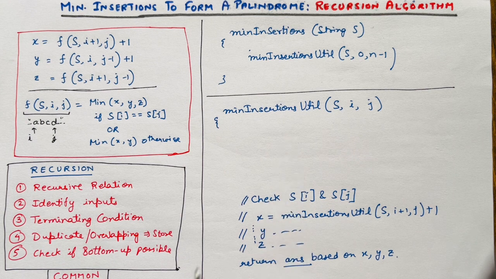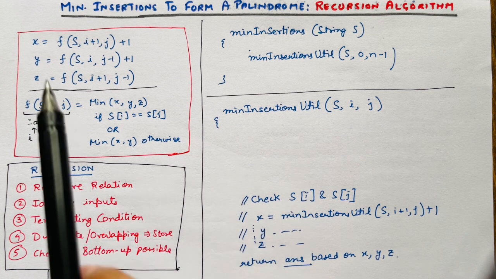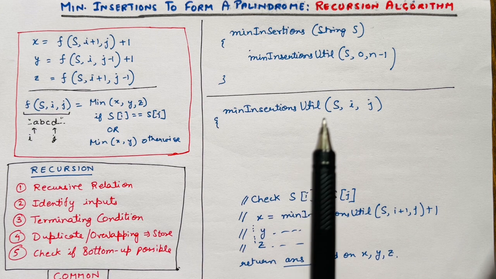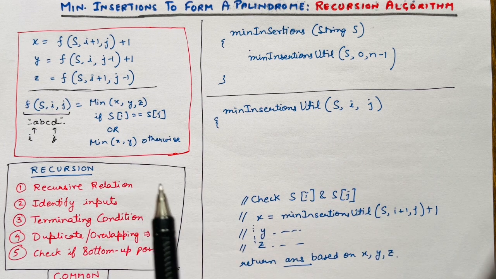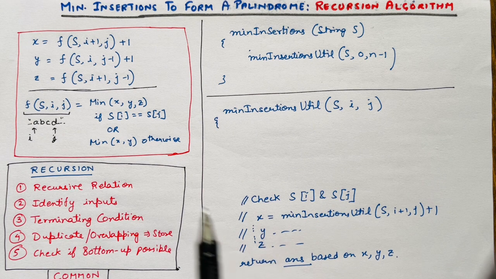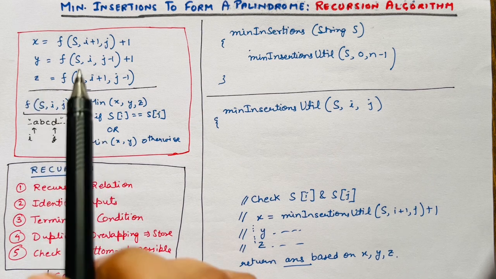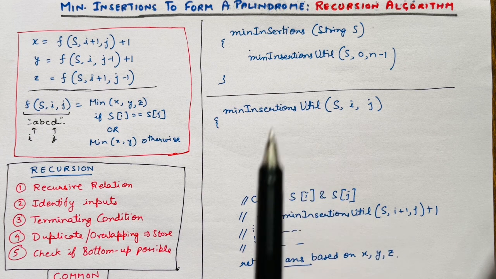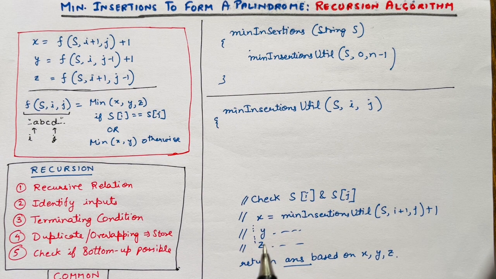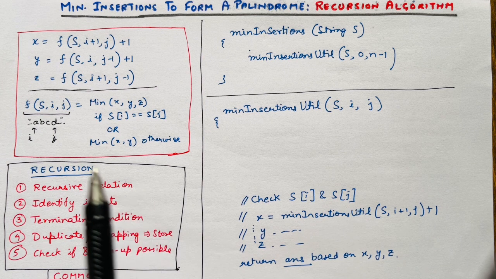Now what will be the algorithm like for this function? We will use this relation here. Since we have S i j, it is easy to check S i and S j. Once we can check S i and S j, we can also calculate x, y and z. To calculate x, y and z, we can see that we have to use the same method call. So we will use the same method call here, and we can calculate x, y and z similarly. So we have x, y, z, we have S i and S j. Then can we calculate the answer to that? Yes, we can, and we can return the answer.